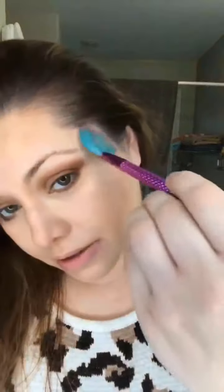See, it's just like a little subtle glow, which is what I wanted. Nothing too bright, just enough to give me a little bit of something so I could just finish up this look. Okay, so I don't really need to do much to the eye look. I just added a little bit of depth in the crease. And then I added this gold topper.